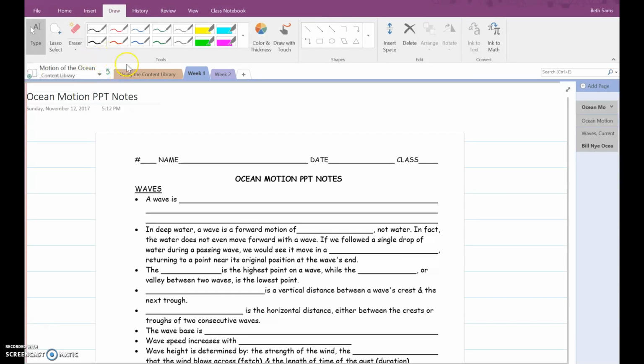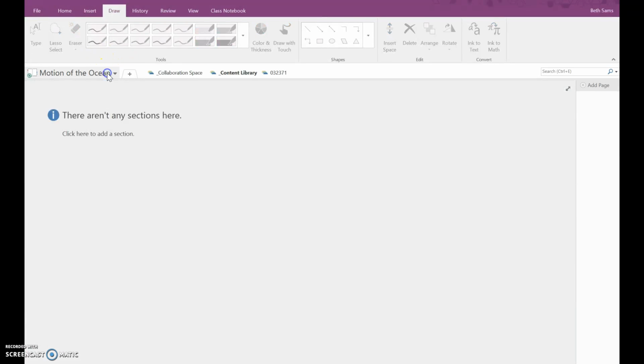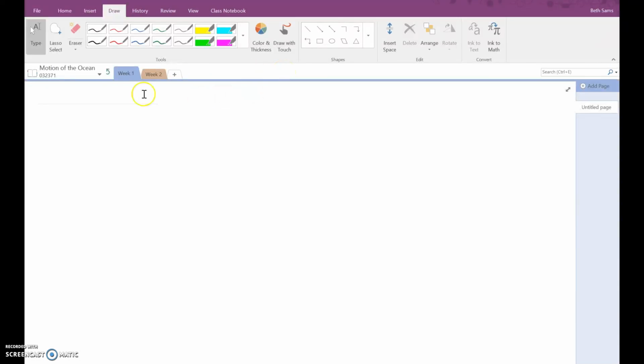So we're going to go back over to this green navigation arrow, click on the student number, make sure I'm in week 1, and then in that same color section I'm going to right click and paste.